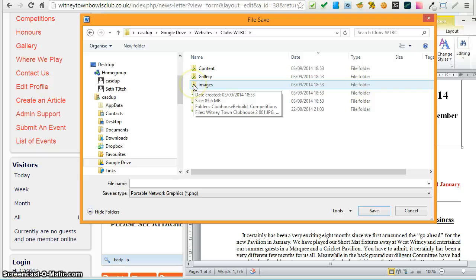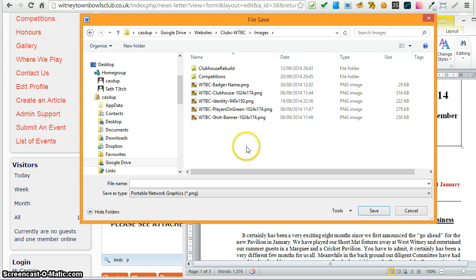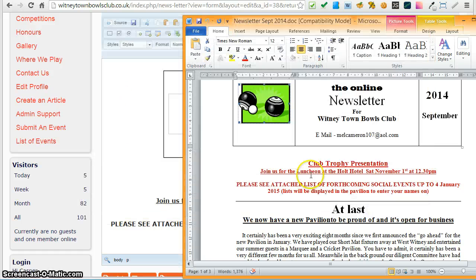I'm going to go to the images, and I'm going to save it here somewhere, and I need to give it a name. You will see it'll save it as a portable network graphics image. I'm going to call it newsletter image. Okay, click on save.